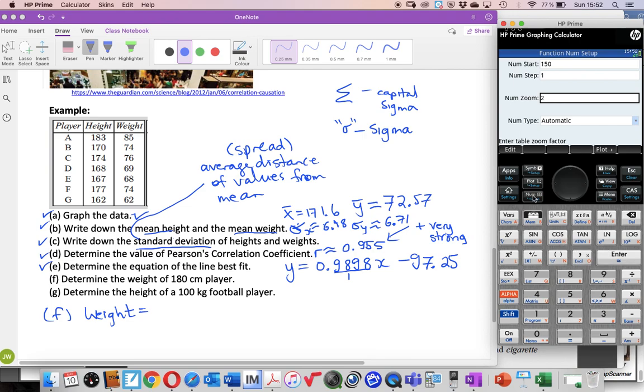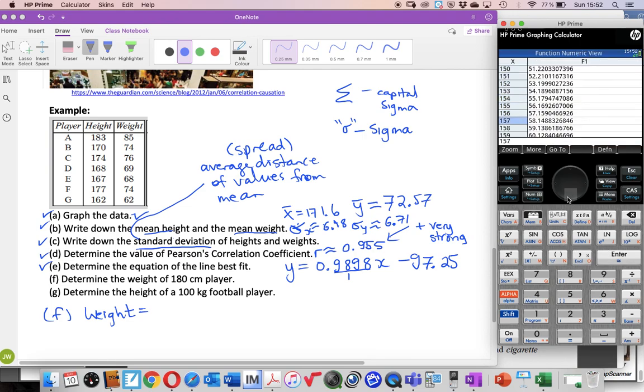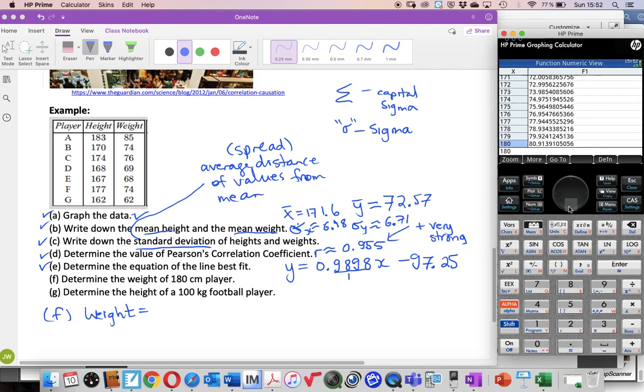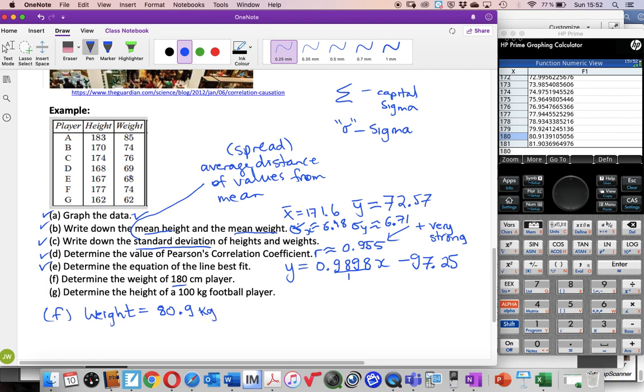And now when you go back to your table, and I know some of you already know this, some of you are quite handy with the calculators, which is super for the applications courses next year. And there it is, okay? So I'm being a little bit lazy and not showing my work, but it's about calculator power, okay? So our weight at 180 looks like it would be 80.9 kilograms, okay? It roughly makes sense. Notice for 183, we would be at 85.